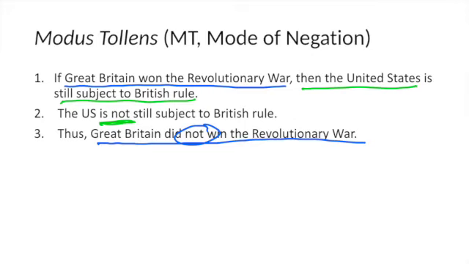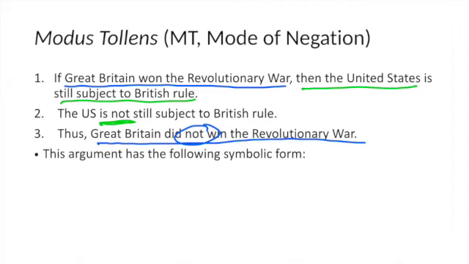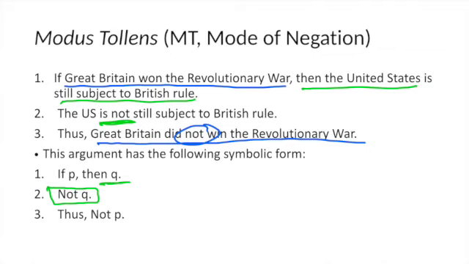So again, that argument has a basic underlying form. First, it begins with another if-then statement, another conditional statement, where we have an antecedent implying the truth of a consequent. Then we have the negation of that consequent. The relationship to pay attention to is that here we have Q and here we have not Q. And then that allows us to derive the negation of the antecedent. Here's P, the antecedent, and here's the negation of that antecedent as the conclusion.